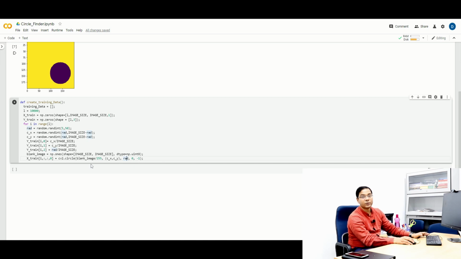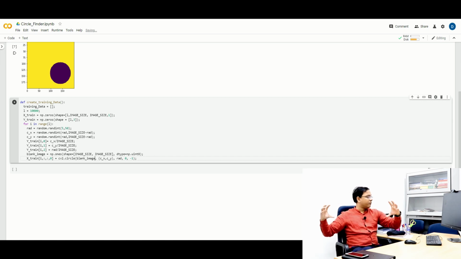In the blank image, we add this, and whatever is the return value, although the blank image itself changes, we will take this and put this single image in this volume of Xtrain.